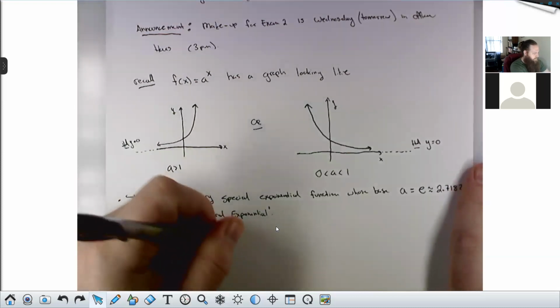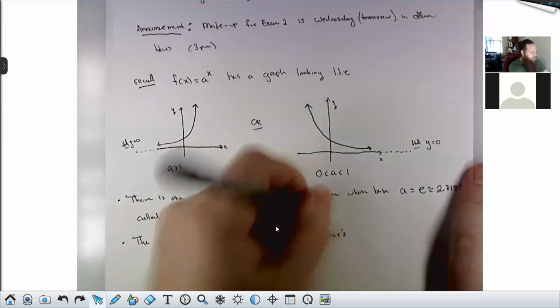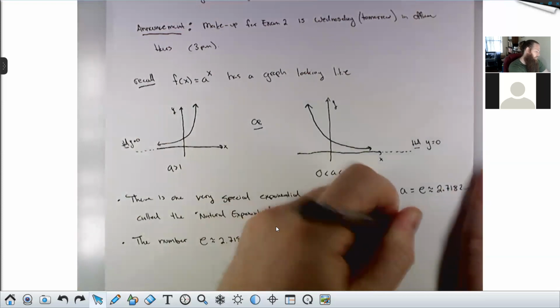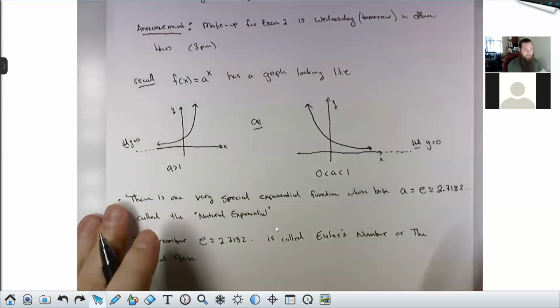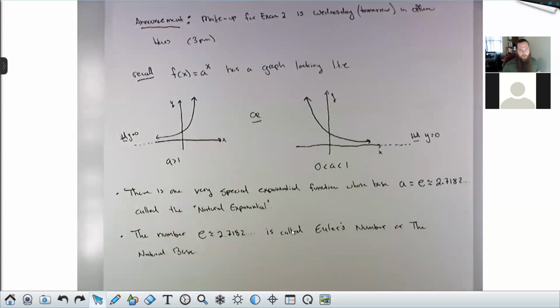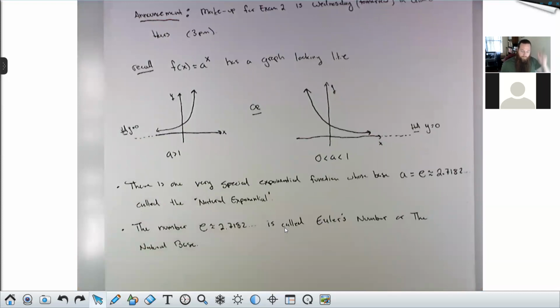Again, that's 2.7182 blah, blah, blah, is called Euler's number, the natural base. And there's a bunch of different ways to define the number e. In college algebra, we say that it comes from studying compound interest, where you send the number of compoundings to infinity. The reality of the situation is that the definition of the number e kind of comes from a calculus operation. We want e to the x to be its own derivative, because it turns out all exponential functions have derivatives that are proportional to themselves. So whatever derivative means, e is the special base that makes that thing equal to the original.